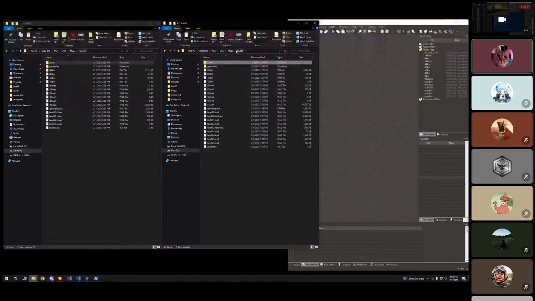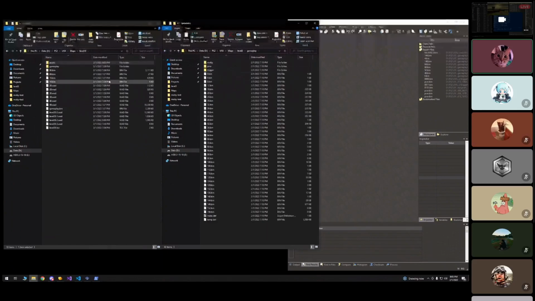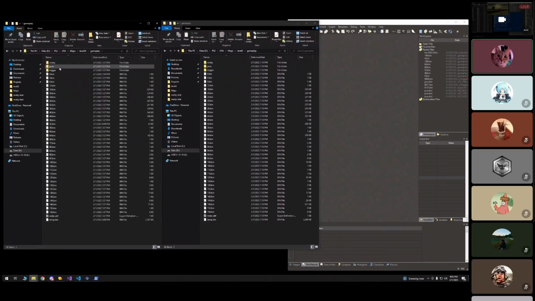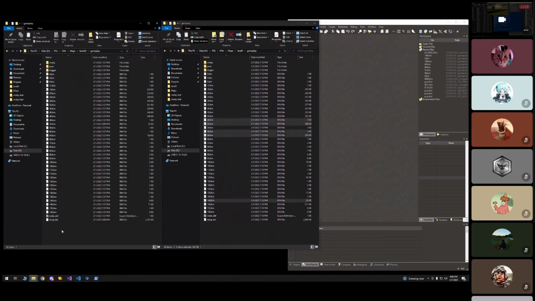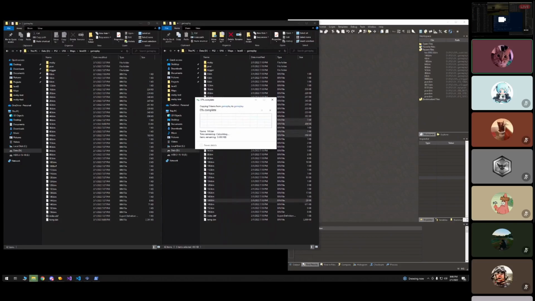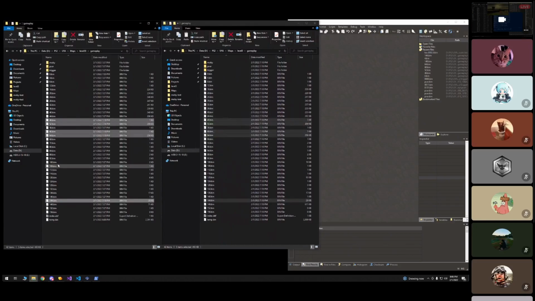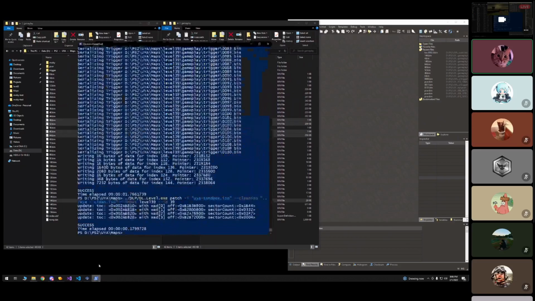Now let's go ahead and do the gameplay. So we'll go into the gameplay here. And like I mentioned, what you want is your ties, your shrubs, and then we want the occlusion as well, which is 144. Let's take that. Let's put it here. We'll just replace those files. And that should be the minimum thing we need to make this work.